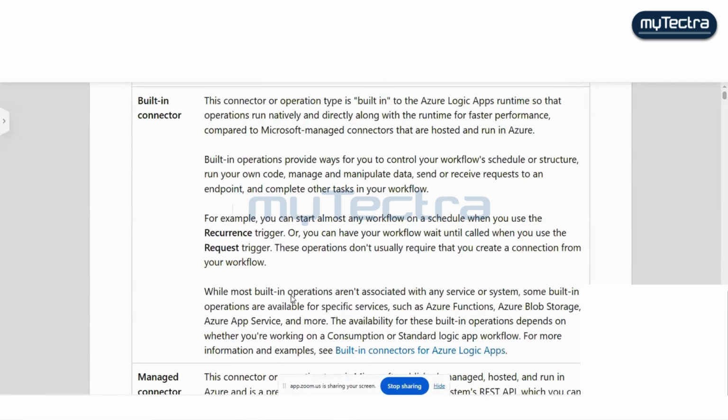The major difference between these two is that built-in connectors are developed by third-party vendors other than Microsoft. There are lots of developers who develop connectors.